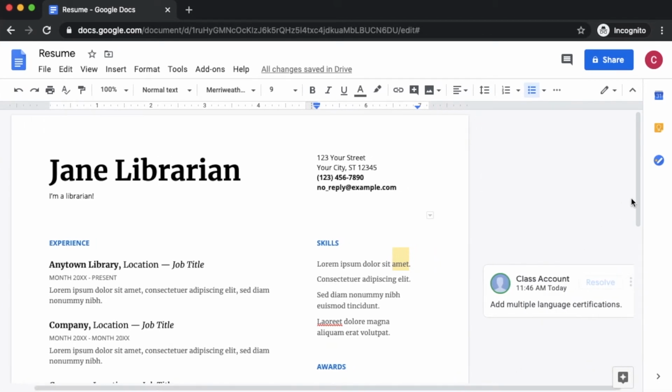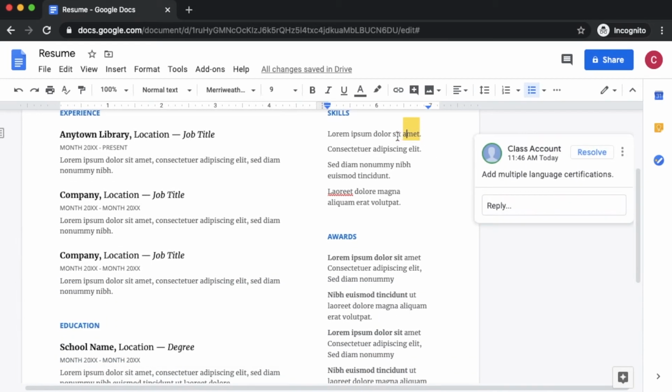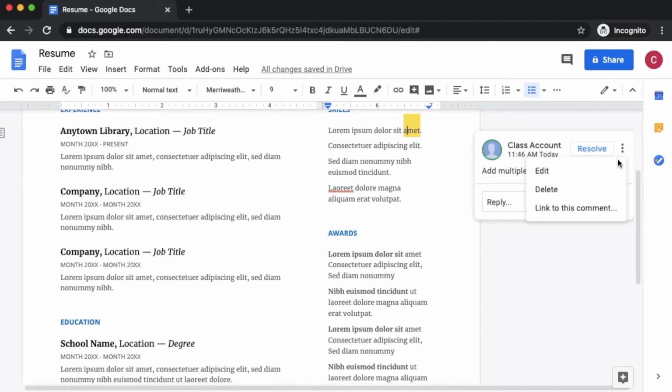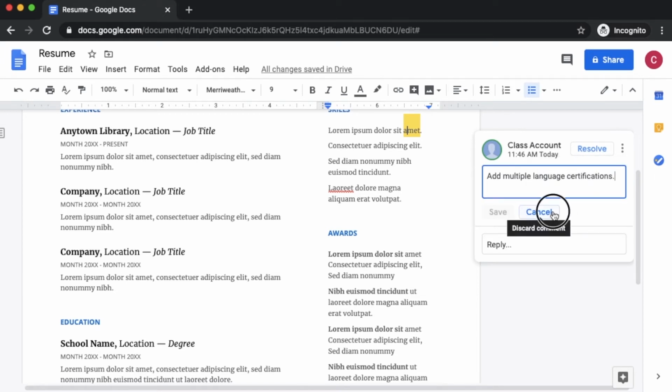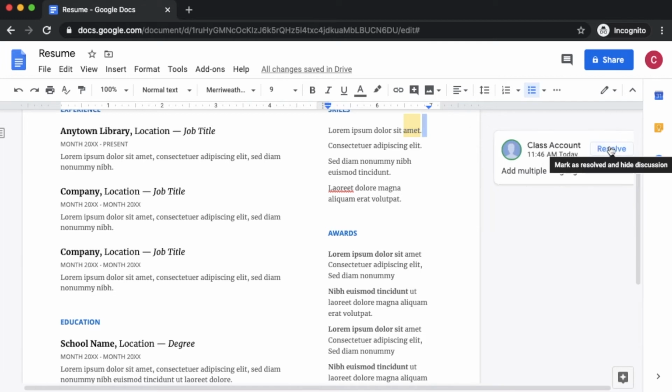As you accumulate comments, you can scroll through and review each one of them. If you click on a comment, and you're working with someone else, you can click reply and make a comment back to them, maybe clarifying some information, or you could reply to yourself. Hey, that's completely up to you. If you're the comment owner, you can edit a comment and change it a bit. You can also delete a comment if it's no longer applicable or if you've already done what you needed to, or you can click resolve, which will hide the comment discussion.